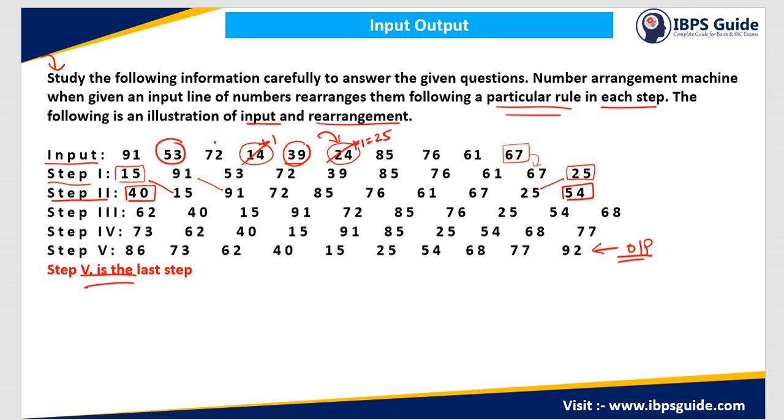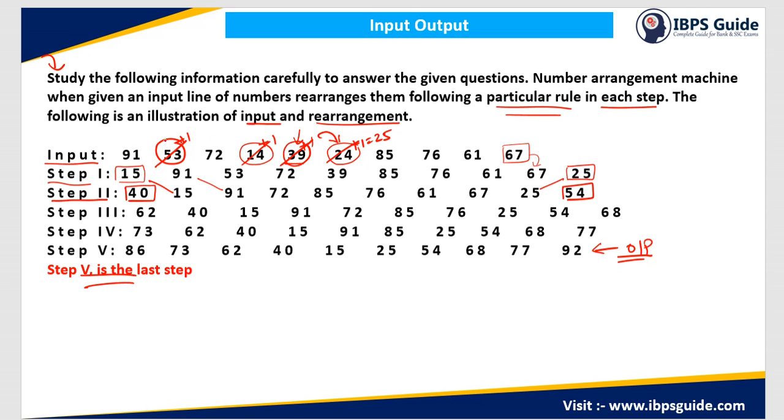So we have to look for the remaining numbers. Now among the remaining numbers, these are the two smallest and this is the smallest one. So if I add 1 to it, this will become 40. So smallest I have to write in the left hand side. So this is 40, and if I add 1 to it, this will become 54, and 54 is written here. So this is also cancelled out because we have used it.